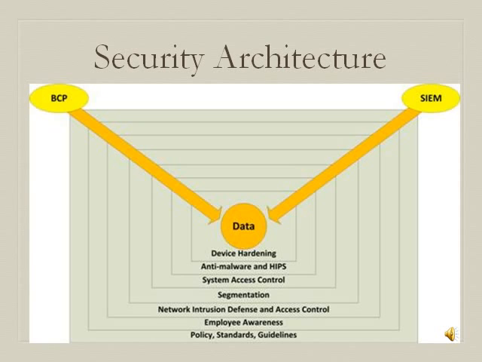Next is network intrusion defense and access control. How do you plan to prevent unauthorized internal and external access to your networks? This is a discussion about what you plan to do, not how. Whiteboarding possible design scenarios helps work through common and unique challenges. It helps identify gaps. What mechanisms will you use to authenticate subjects? And a subject is anything that is trying to access a resource, which is known as an object. So subjects can be users, computers, software, services trying to access computers, software, services, etc.